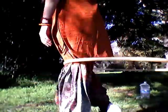Now I like to spin in the same direction that the hoop is spinning, because that slows the hoop down and it gives your body a little more time to figure out how it needs to be positioned.